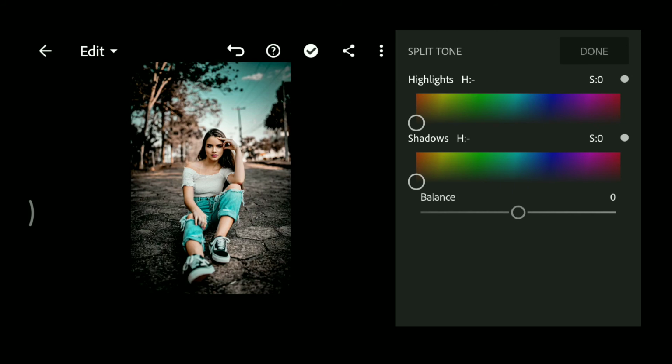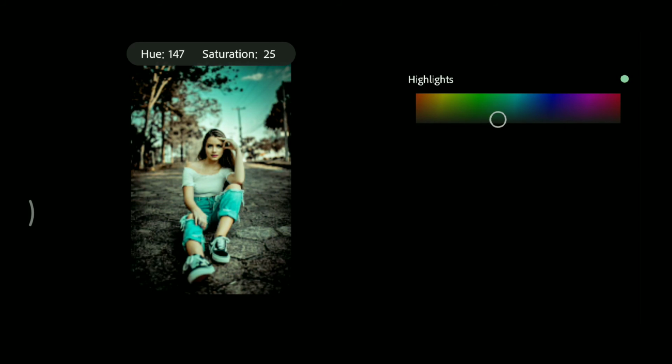Click Spotlight 217, Saturation 12. Shadows 222. Saturation 13.